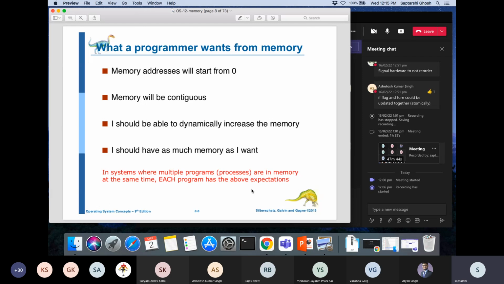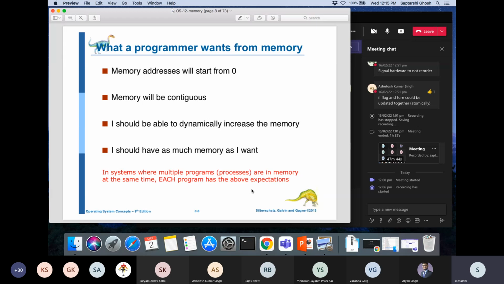Also note that you are not the only person running your code on a system. Think of the department server when a lab is going on. Maybe 100 students have logged into the server and all of them are using their programs. Now, all of them will want that their memory address will start from 0. Now, clearly, this is not possible physically. Right, a memory is a physical device. You cannot store 100 programs all starting from memory address 0 physically. So clearly some mechanisms are needed so that programmers get this kind of view of the memory.